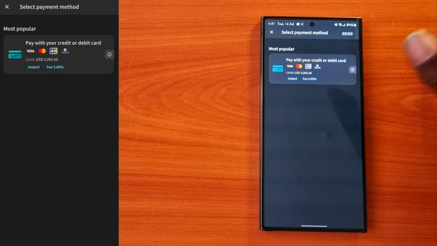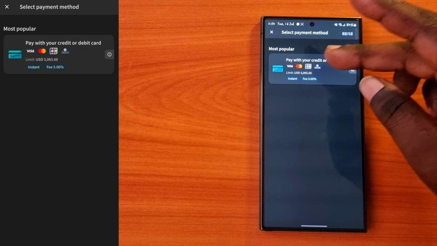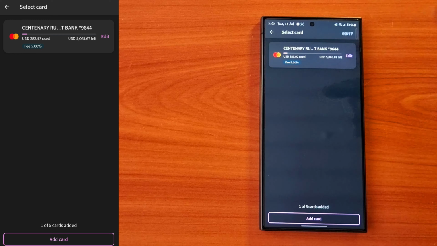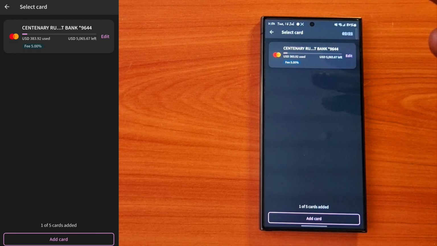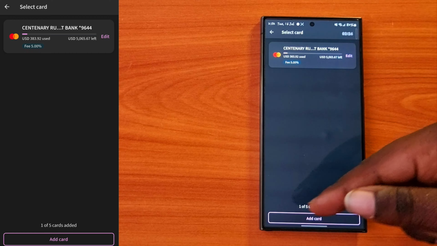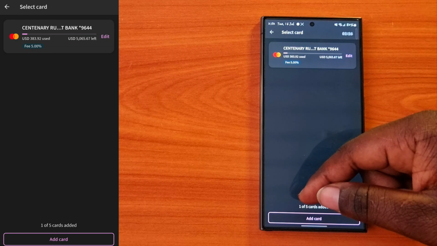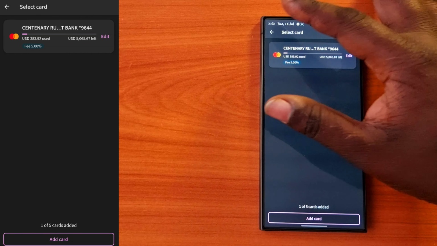You need to add a card number, a CVC, and then the expiry date. Then you'll be able to add money to your Skrill account. It is very simple and easy. You can add up to 5 cards to this account.